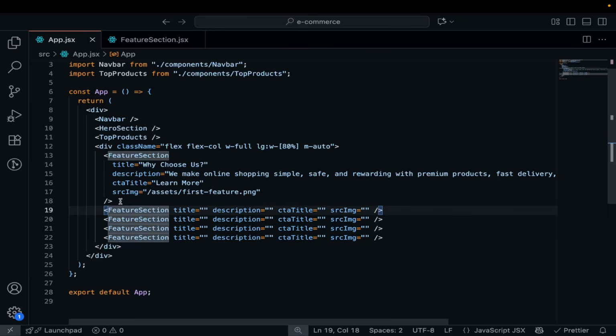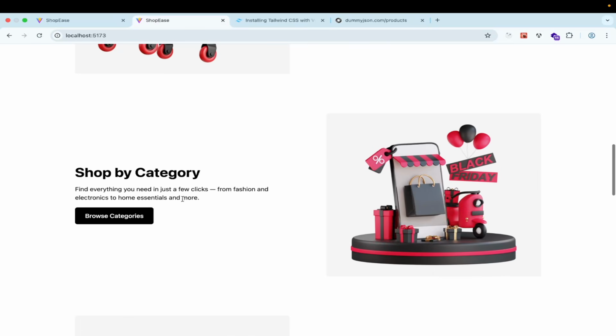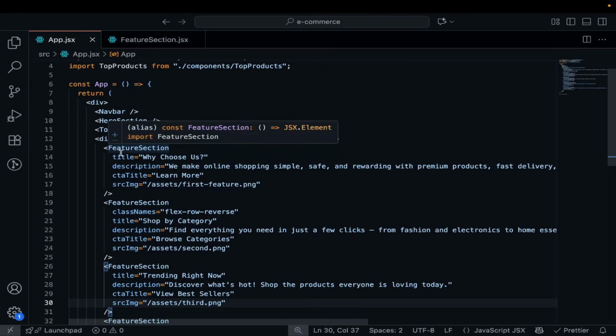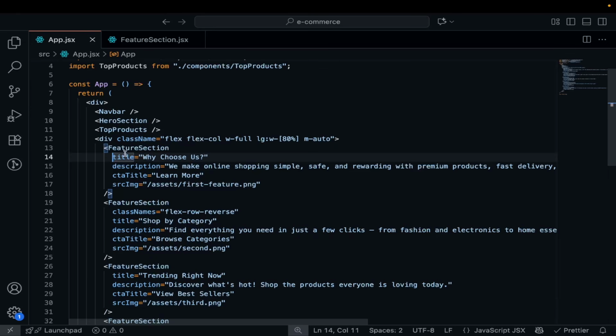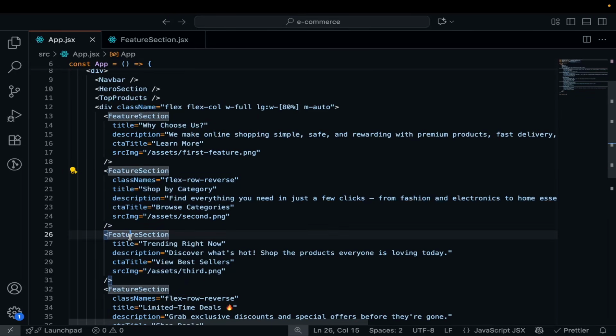So what I am going to do is I will make all this feature section, title and description same as this one. So what I have done here, I have passed props like title, description, call to action title, and source image. So while calling the feature section component, I have passed different title, different description, and different CTA title along with the source image.